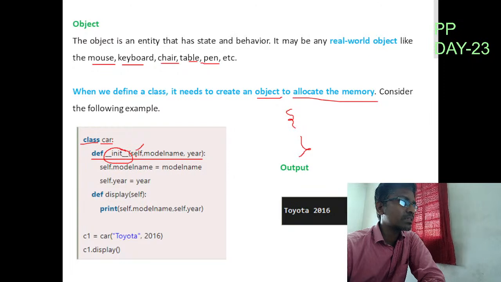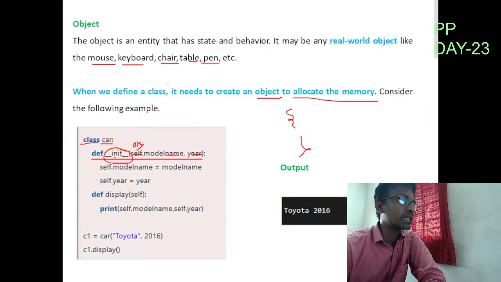In the place of self, you can write your own argument also, but that argument must be first only. For example, in the place of self you can try some other argument like nk. I'm passing an argument nk, and that argument must be the first argument only. You don't write it as a second or third argument. So you can replace self with nk, that is possible, but the replaced argument must be the first argument only. That is a point you have to remember here.